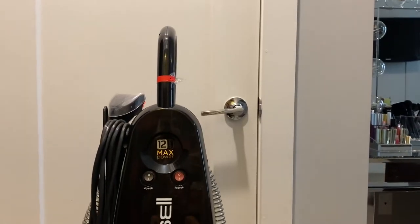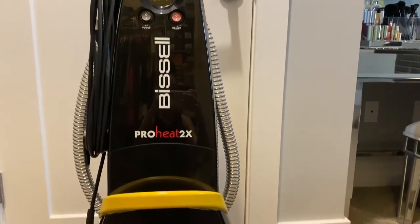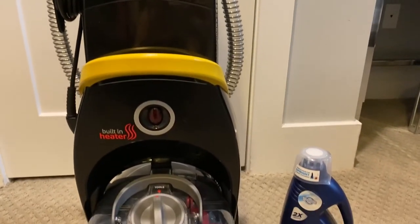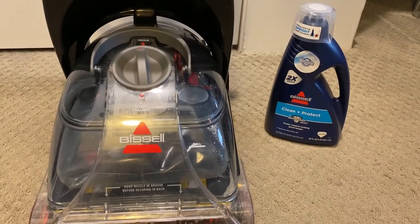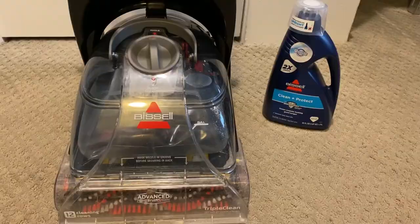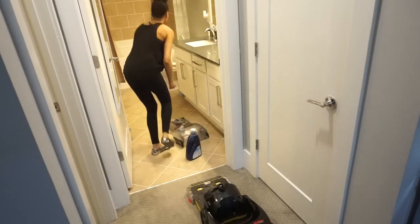My mom was also nice enough to let me use her Bissell to shampoo my carpet. So the first time I used this, right after I moved into this apartment, the floor was so dirty. Oh my gosh. So guys, if you ever move into an apartment, I recommend that you shampoo your carpet because they probably won't do it for you. They probably only vacuum.